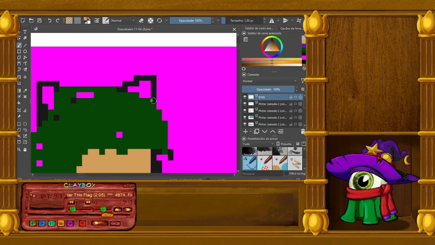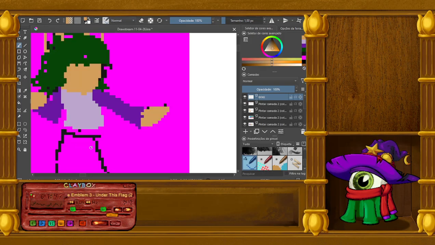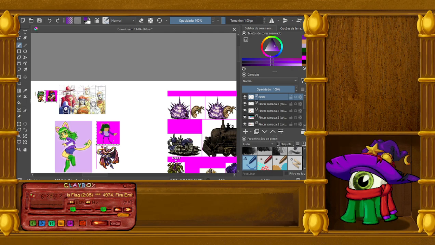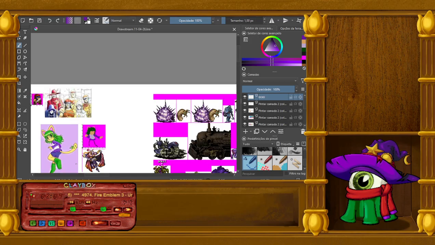Oh, but I forgot to do her ears. Let's see.